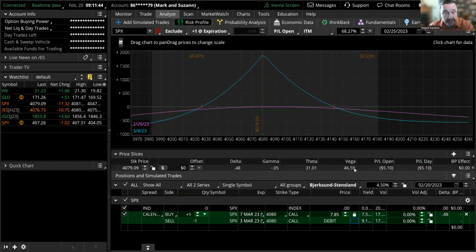One, the Vega, which I just explained. So volatility could actually help you. What if theta's decaying as it would, and maybe volatility goes up a point in your long, stays static in your short? You're going to make another $46. So it can actually help. And as I described, it can actually hurt you.